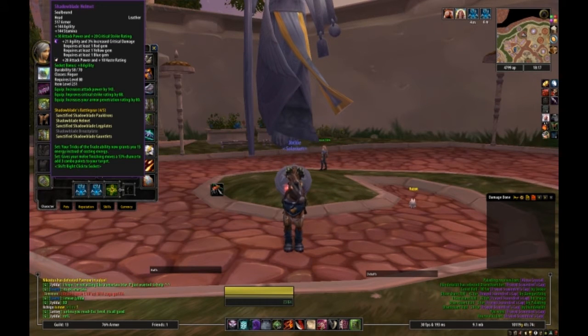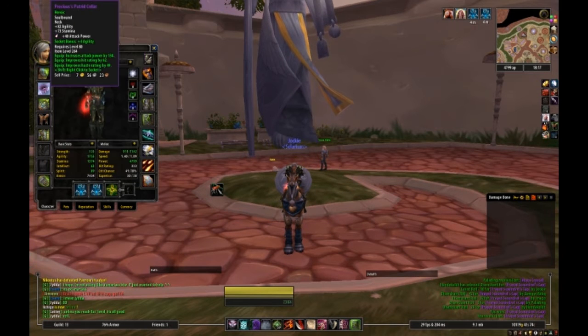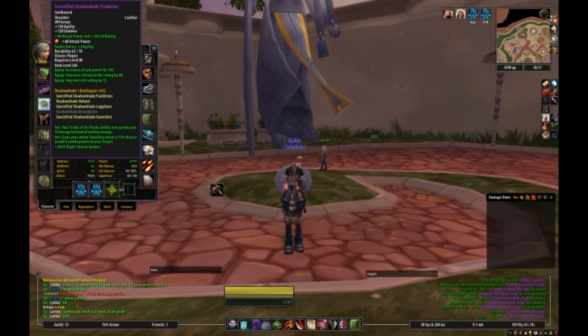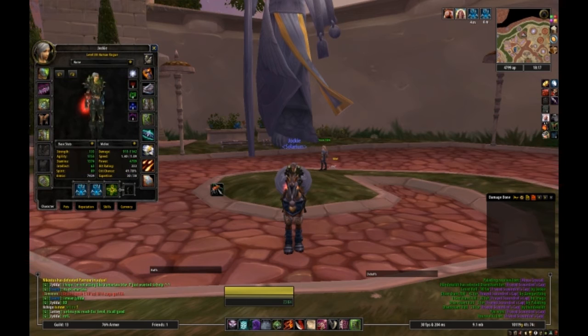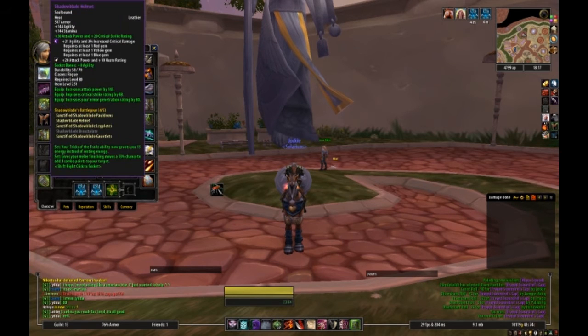Let's go over my gemming. At the moment, the majority of my gems are AP haste. This is because I've been using the rogue spreadsheet, and at the moment it's telling me to gem haste until I put a haste gem in, and then it's telling me to gem AP. So I think that at the moment I've got a pretty good balance of attack power and haste, but it's always changing when I put a new piece of gear in.